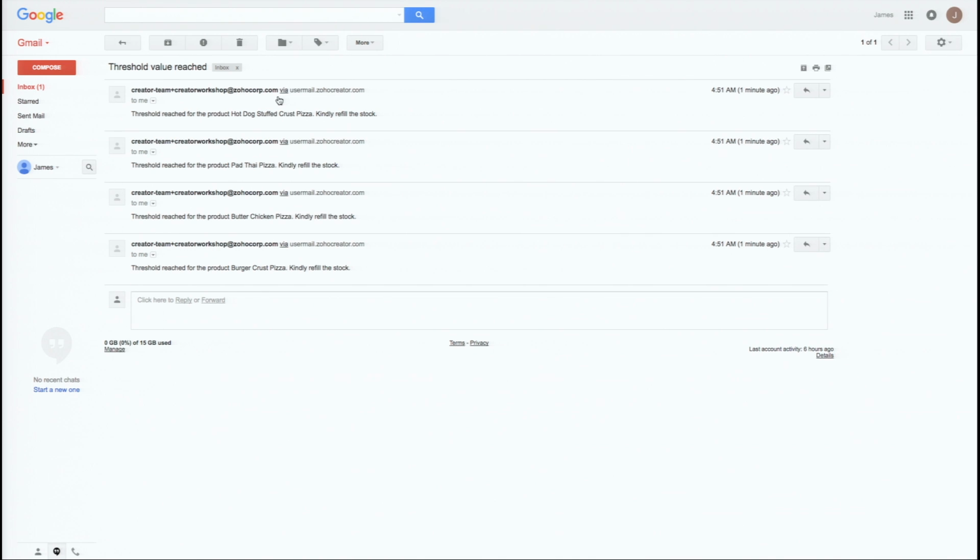Yeah, so when you go through each of those emails, it's going to show different pizza names. That is burger crust pizza, butter pizza. So each and every inventory value is low. So as stock manager seeing this email inbox, let's say he has hundreds of pizzas and there are 50 pizzas that are running out of stock. So he'll be receiving 50 emails. So is this a good practice to write code?